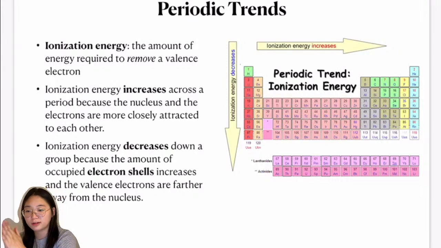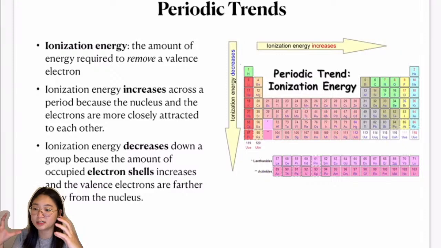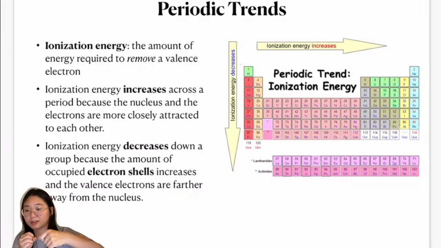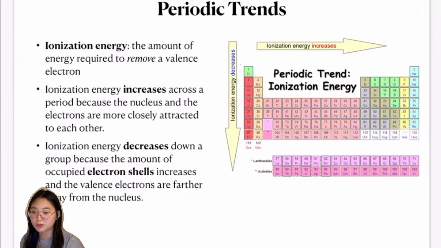Okay, and when you go from left to right, remember that the atom decreases in size. And what does that mean? Decreasing in size is due to a higher effective nuclear charge, which means a higher attraction force applied by the nucleus on the electron. So it gets more difficult to remove. Imagine that I am holding something loosely versus holding something tightly. When you're holding something tightly, it's more difficult to remove it away from you, so it requires greater energy. So ionization energy increases from left to right across the period.